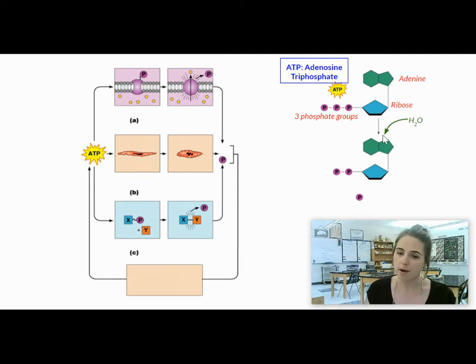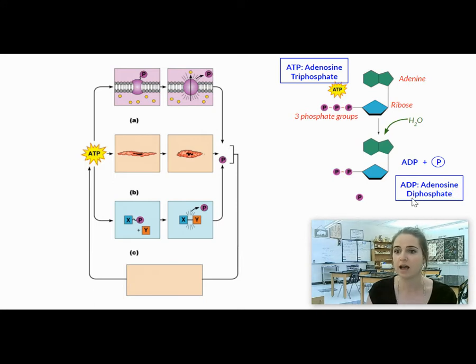Now, if I add water in a process called hydrolysis, if I hydrate this, I shoot off one of those phosphates. And so it turns from 3 phosphates to a 2-phosphate molecule, ADP, and then there's a lone loose phosphate hanging out over here. ADP is adenosine diphosphate, di because there's 2 instead of 3.